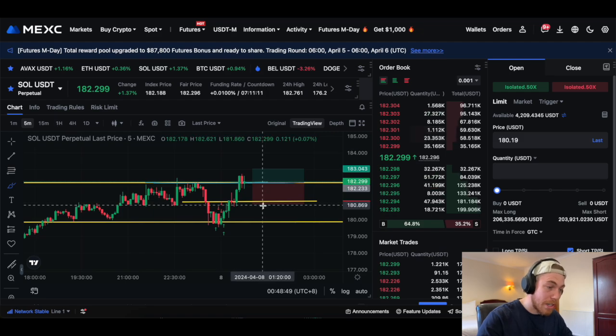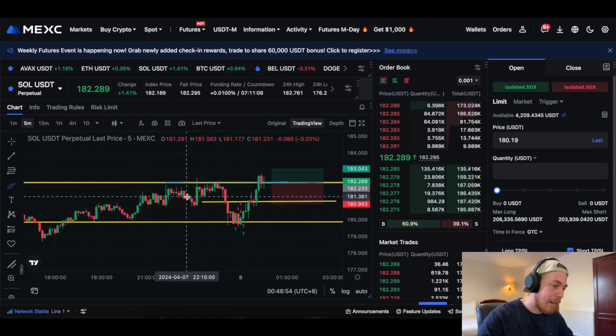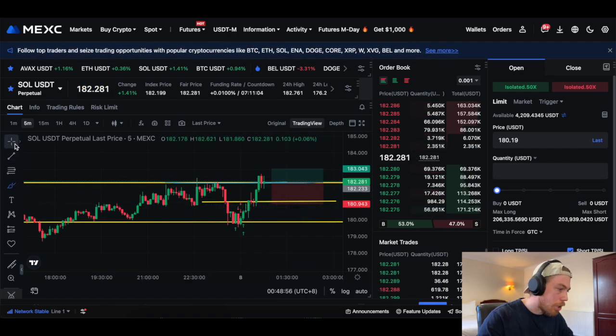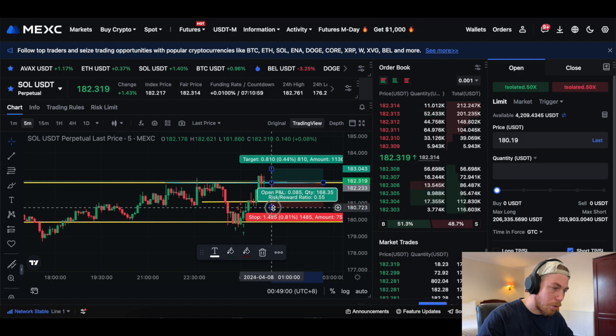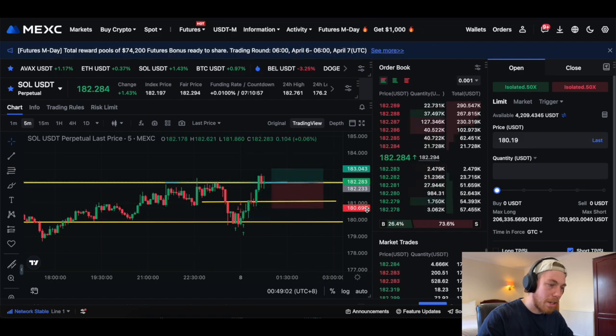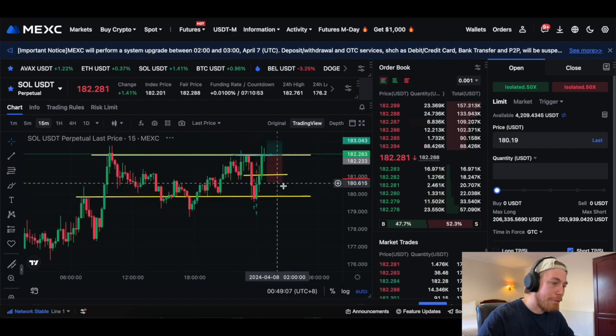Now, my profit target, so that's your stop loss, as you can see here, I set it about 180.94. You know what, just to be safer, I would put it below those 2 wicks there, because we have seen liquidity grab from there. So I put it a little bit lower to be nice and safe. It would be 180.69, and then I would go to a higher time frame. So I'd go to a 15-minute, okay?